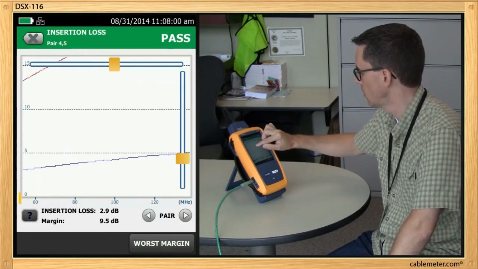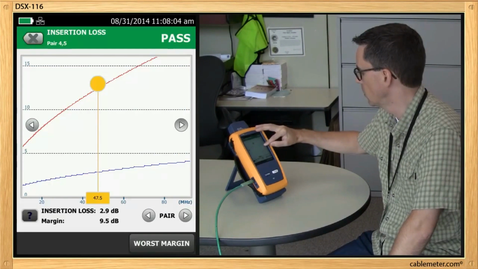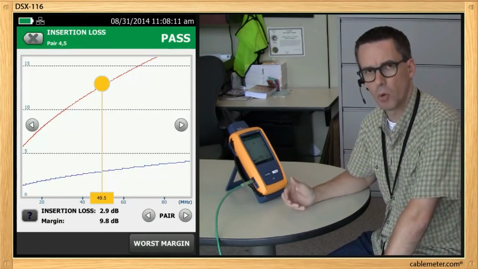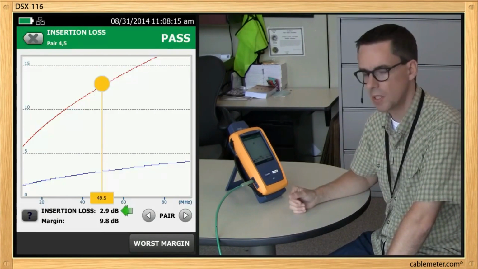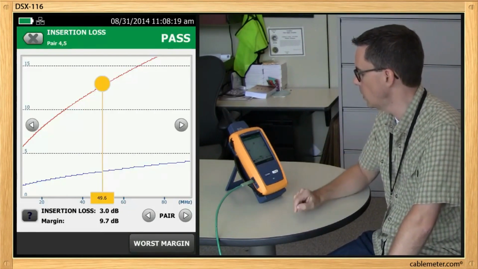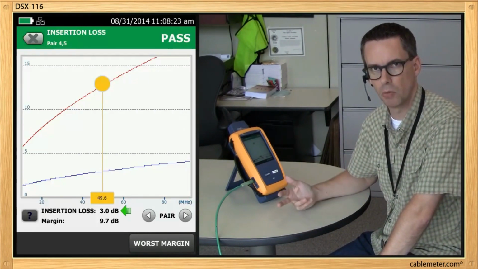Let's really zoom in, and we'll go to 49.6. You'll notice at 49.5 megahertz here, our insertion loss is 2.9 dB. But when I go one step up at 49.6, it turns into 3 dB. And that's how the 3 dB rule works.